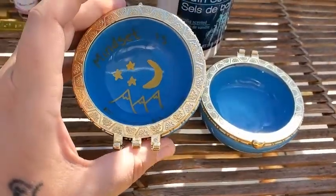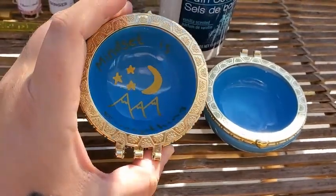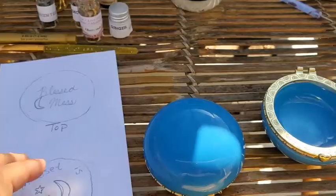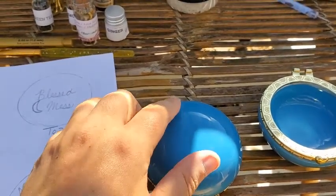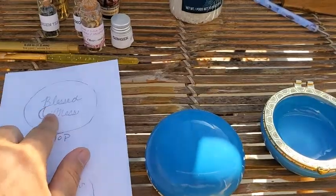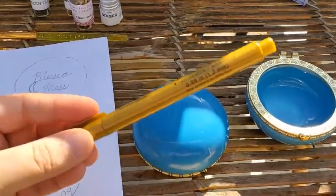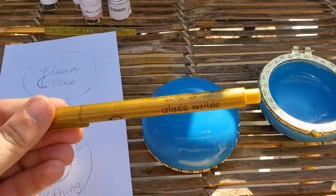So once this dries, I'm going to be brushing on some glitter glue on top just to give it an extra sparkle. While the inside of this dries, I'm going to turn it over and do the outside, which I've chosen to do Blessed Mess with a moon. So I'm going to be taking my glass writer in gold again and just drawing that on.